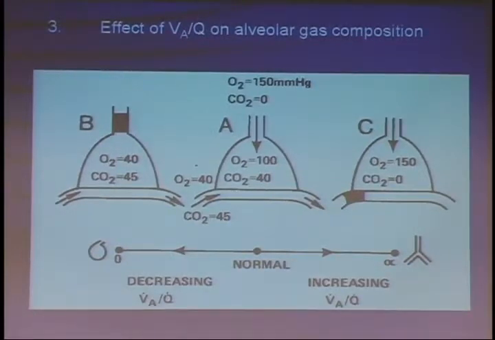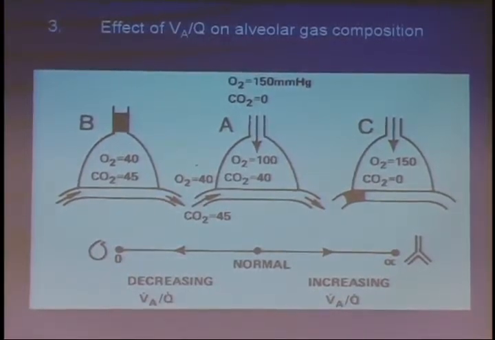Now, let's look at the example where it's 0. This is depicted over here in sketch B. Yeah, that's right. Here's sketch B. There's no ventilation. This symbolizes the airway is blocked off, so there's no ventilation. So if we put 0 in the numerator, then obviously the ratio is 0. In this case, we have blood flowing through this lung unit, but we're not getting any airflow. It's blocked off. So what happens?